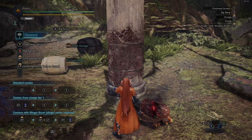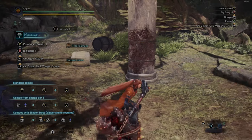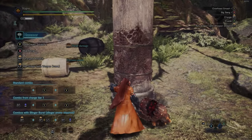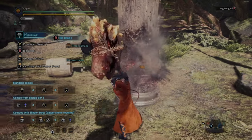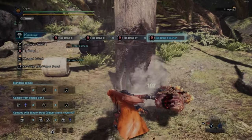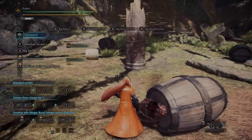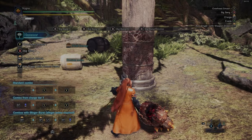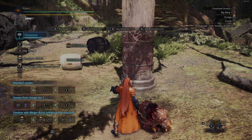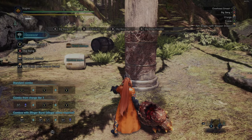Our B attack is actually going to be something that we're going to be using for a crazy amount of damage, at least for the hammer. You're going to walk up to the monster and hit B 1, 2, 3, 4, and then it's going to end in a finisher. That finisher is actually the same charge attack that we get into for the power mode, but we're going to talk about the normal mode charge attacks now.